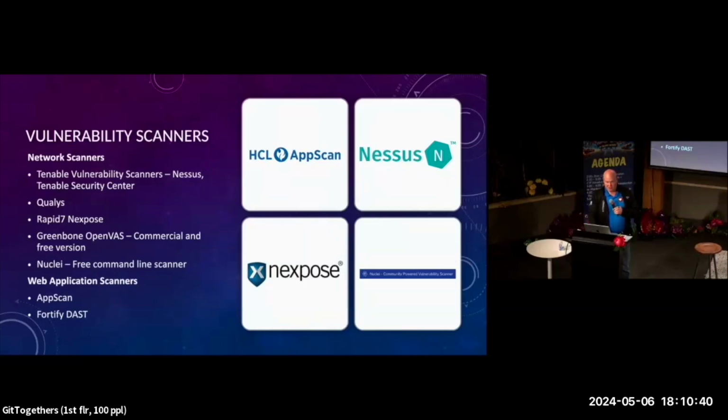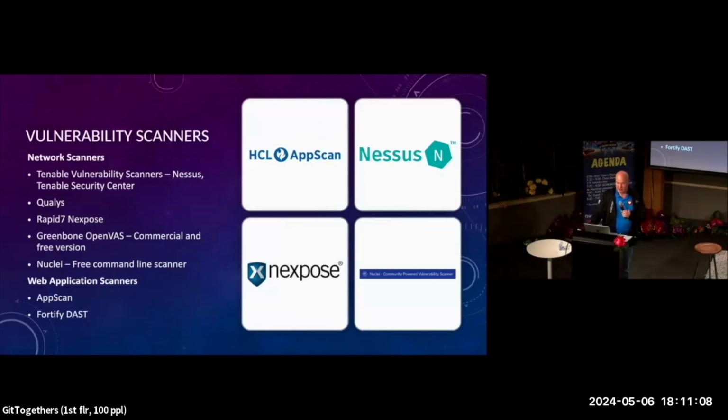So, vulnerability scanners. You have your network vulnerability scanners. Tenable has several different ones: Nessus and Tenable Security Center. If you want to learn vulnerability scanners, there's Nessus Essentials that you can download that tests 16 IP addresses, and it's fully functional, just like Nessus Pro. It's a good way to get experience, because you see a lot of these courses overlook the vulnerability scanner, and that's one of the tools you're going to need to be able to use.